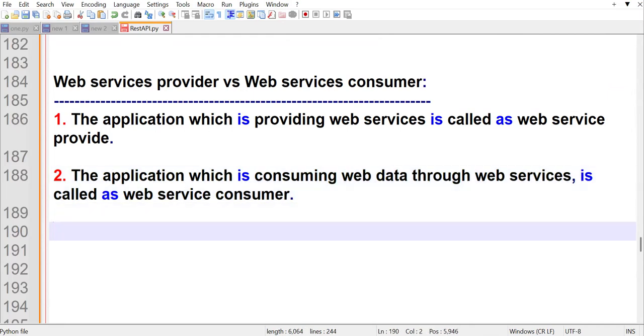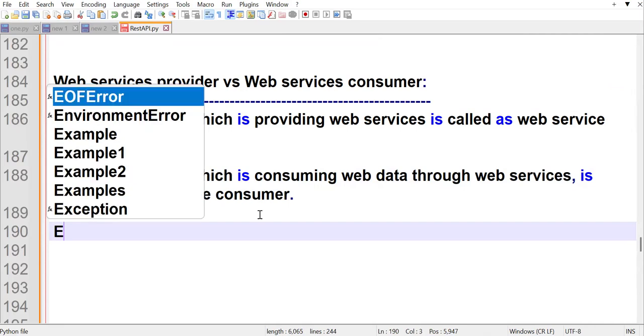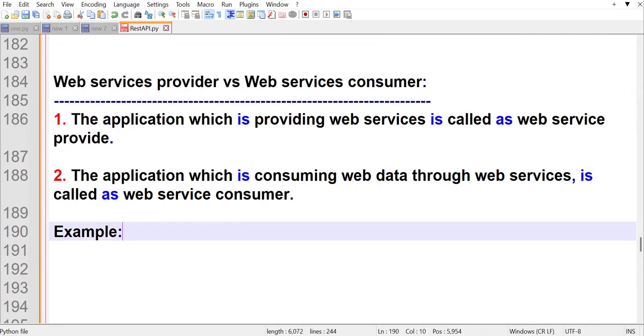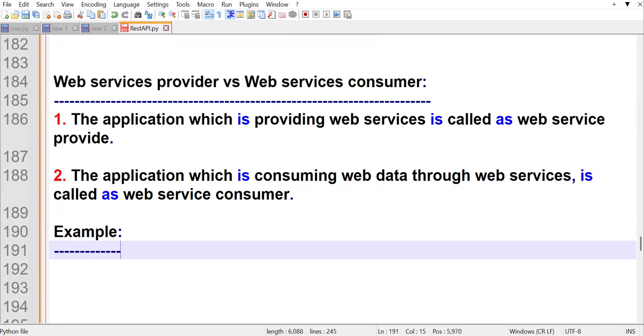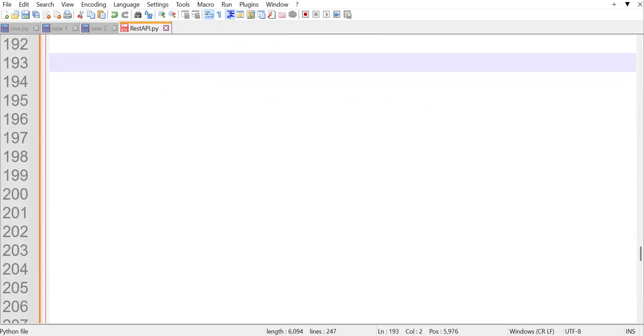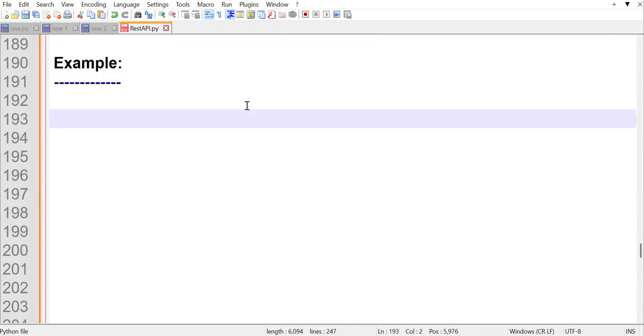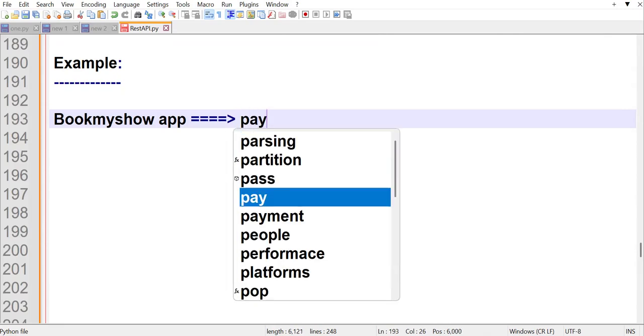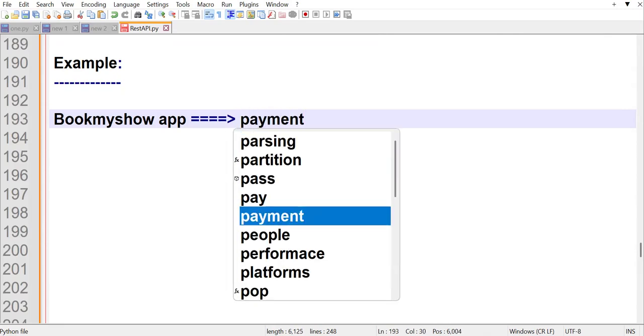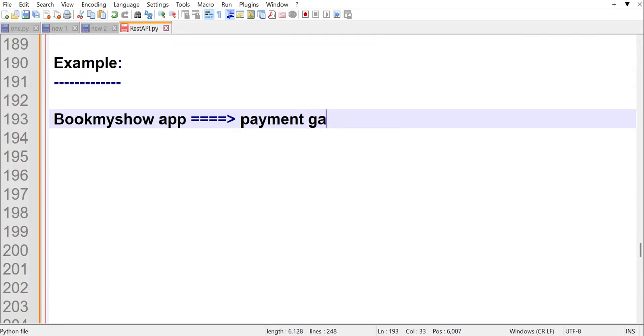For example, the Book My Show app and the payment gateway app.